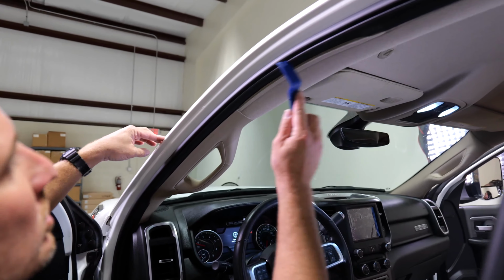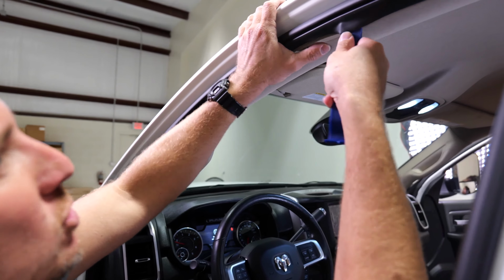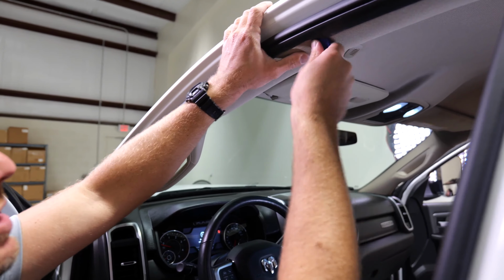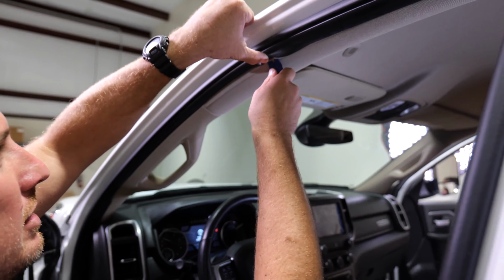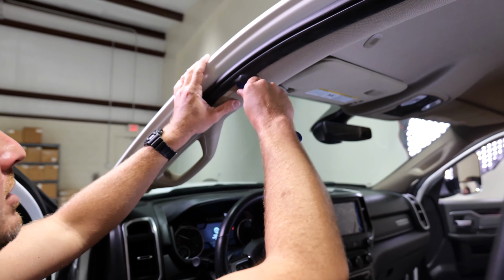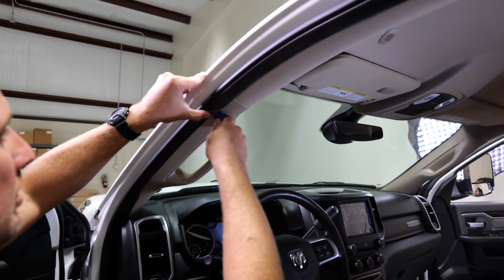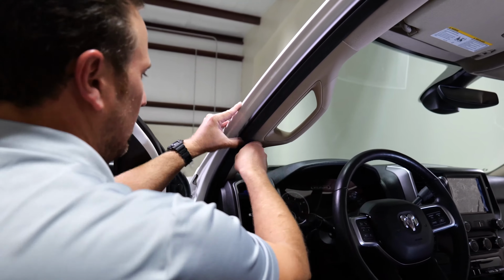All right, now what we're gonna wanna do is align the weather stripping. So I like to use a little dash pry tool. You can use a flathead screwdriver if you want, or just your fingers. And get this all nice and pretty again. All right, that completes the installation of the SunVisor.